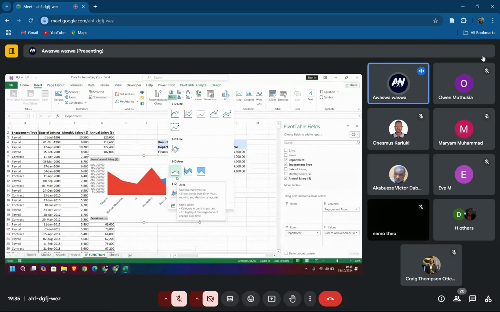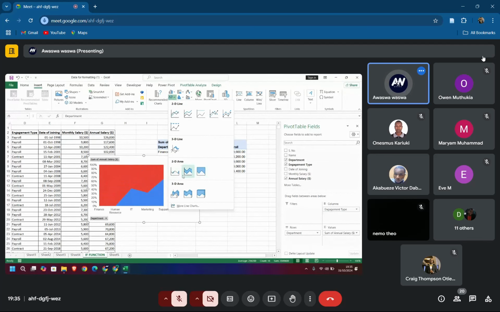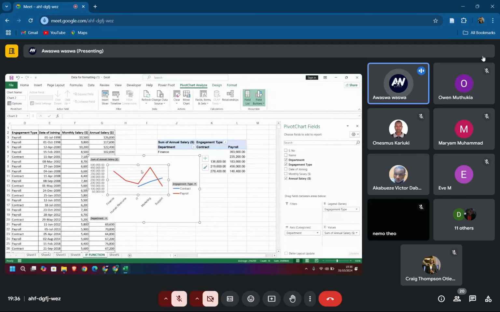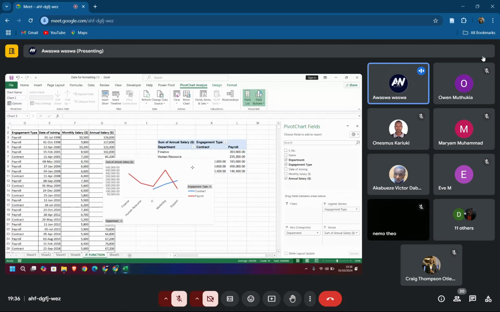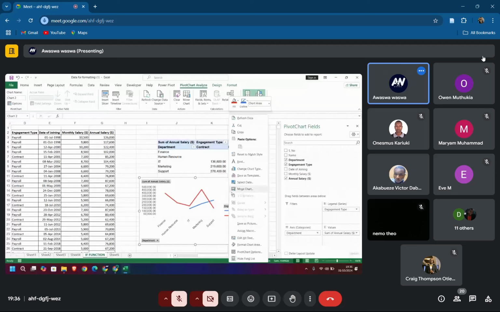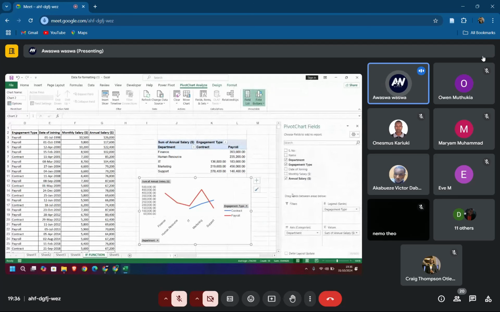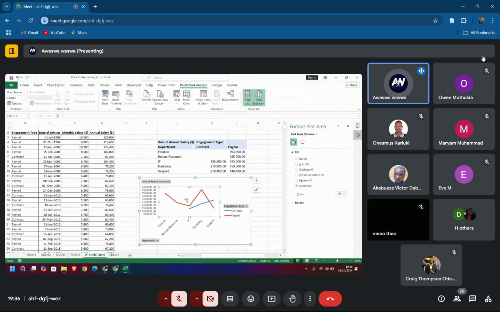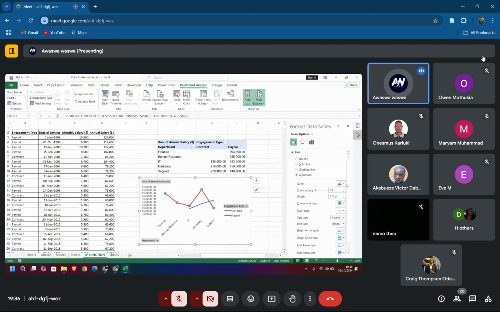You can decide to create, like this one is a 2D. I don't see that it has a lot of problems. So this one is the one that I like using. We'll be building this one later. So you can decide to even bring the format field for this. You can bring those format areas and then decide to change different things. Like here, you can decide to change the color to something else. Those ones we'll work on as we move.